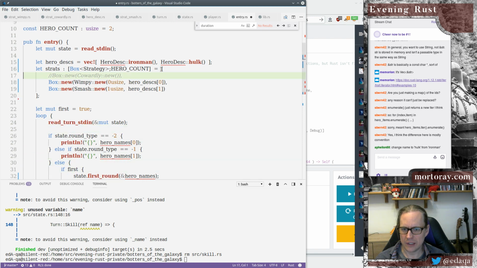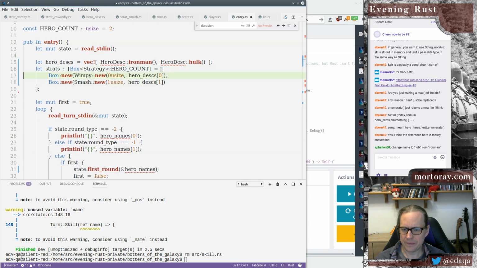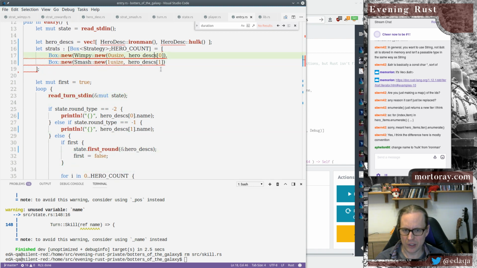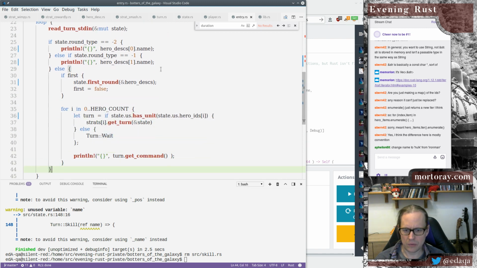We had a cowardly 1. Get rid of cowardly for now. And this will be hero description 0.name. Hero descriptions 1.name. And these are our hero descriptors, descriptors, however you want to call it. It's not the right type, but that's okay. What's wrong up here? Yeah, that's wrong there.